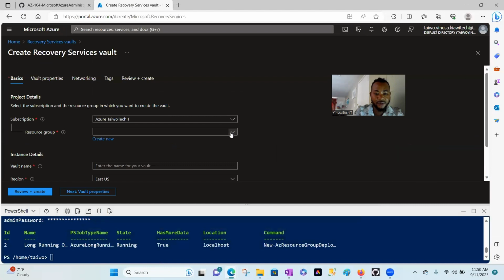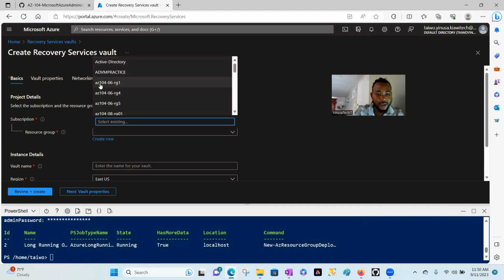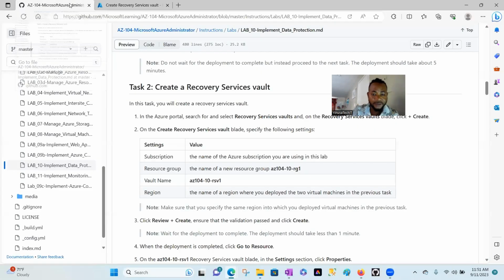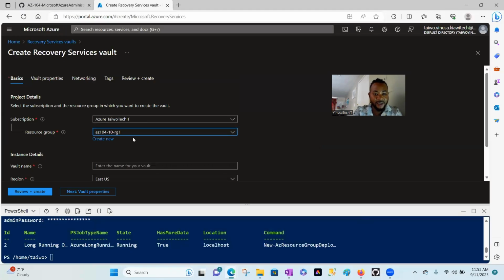So let's come here and look for AZ10 RG1. If you haven't created it before, you can as well come here, but it has already been created when we were creating the CLI. So AZ10 RG1.